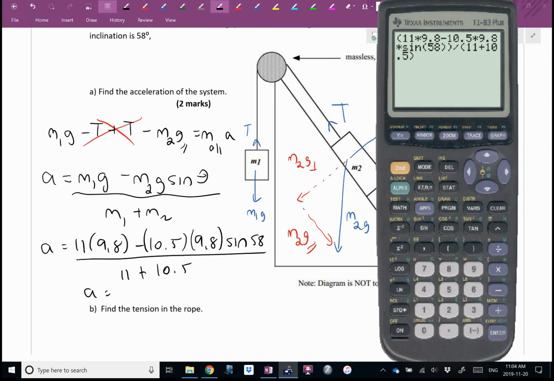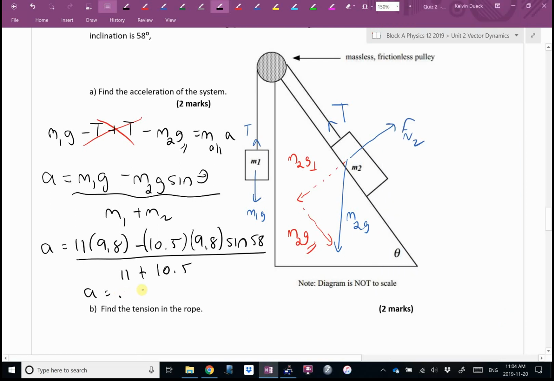Did you all get... Oh, what's my built-in error check? If we cut the rope to M1, what's its maximum possible acceleration? Yeah, so it's going to be less than 9.8. You get 0.955? If you got that, 2 out of 2. Otherwise, I would give you a half mark for that line, a half mark for that line, a half mark for the numbers, and a half mark for the answers.